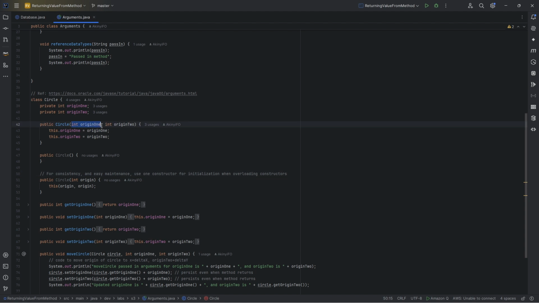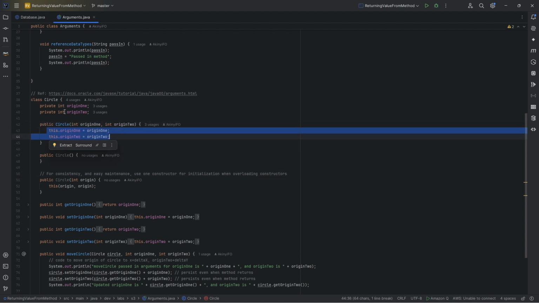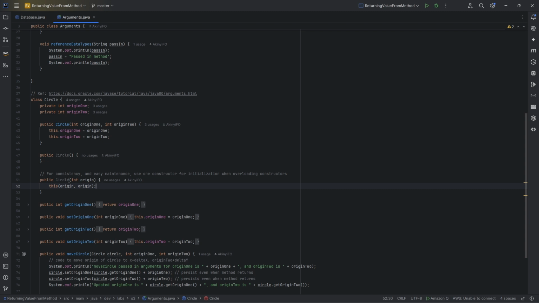It's accepting origin1 and origin2, and we're initializing the two fields to the parameters that were passed. And then we have another overloaded constructor here. It's accepting an int origin, and we would wish to set that as the initialization within the constructor for origin1 and origin2.